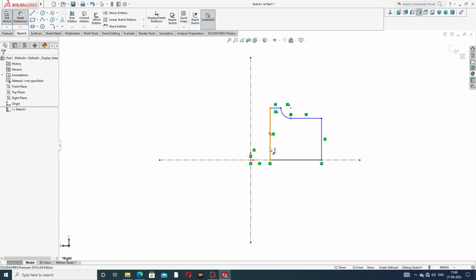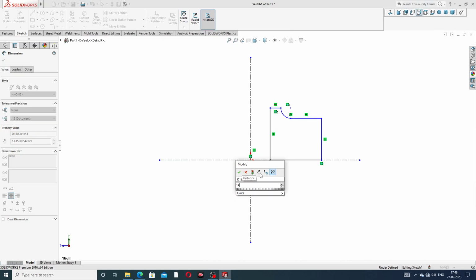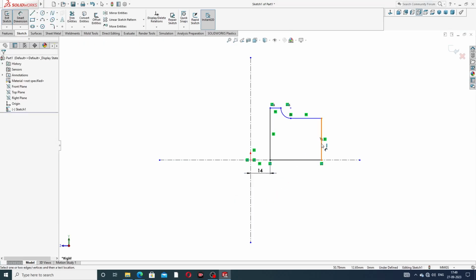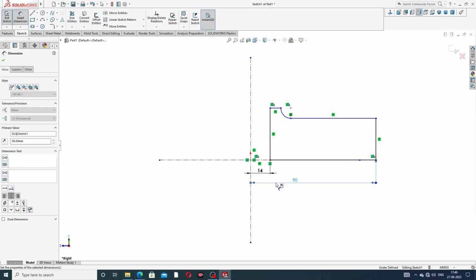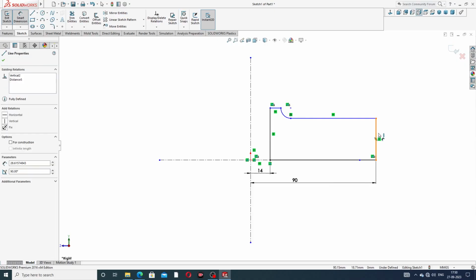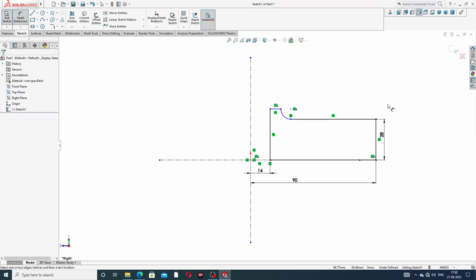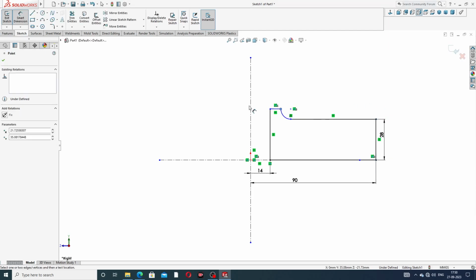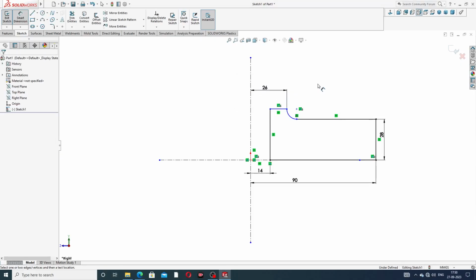At first this distance is 19 millimeter, the full length, and 14 millimeter is half of this length. This distance is 14 millimeter. This distance is 90 millimeter, this distance is 28 millimeter, this is 26 millimeter, and this distance is 10 millimeter.